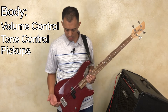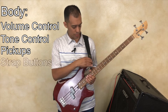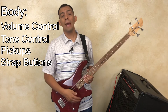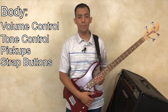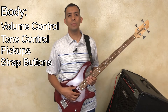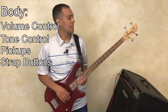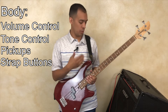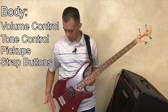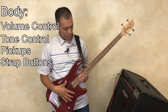The last thing you'll notice as part of the body of the bass guitar is a couple of knobs designed to anchor your strap. That way you can have the bass supported over your shoulder rather than trying to hold it up and play at the same time — your forearms and shoulders would give out very quickly. The exception is if you're playing sitting down, but if you play standing up, these strap knobs on the bottom and top of the body are important.